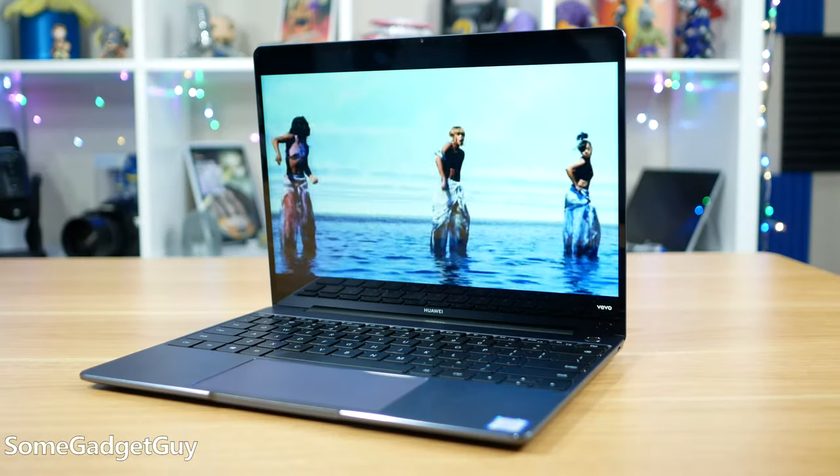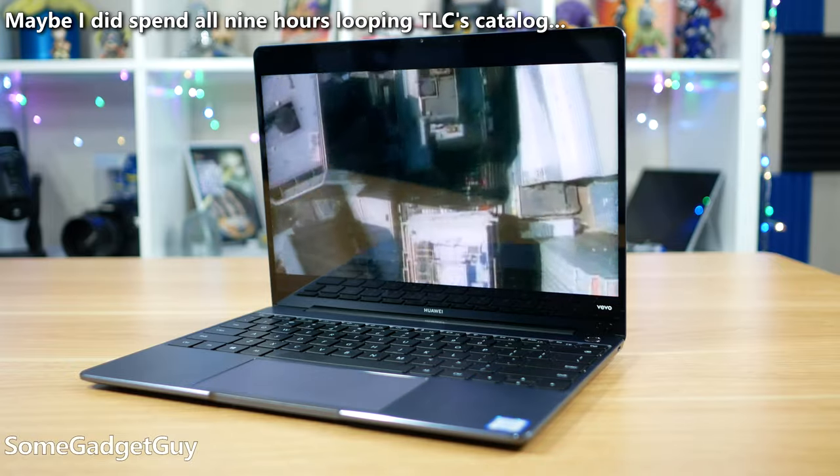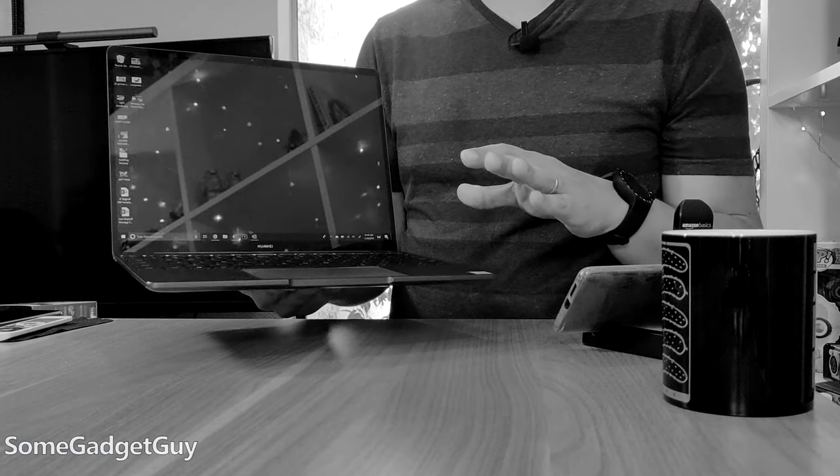Maybe the best feature of this hardware is its terrific battery life. At medium brightness, getting over nine hours of video playback was refreshing after coming from a gaming laptop. It really will last a workday, and that quickly changes your behavior. You stop panicking when you're out of sight of a charger. There's less anxiety when I want to take it out for an afternoon and I see the battery is only at 50%.